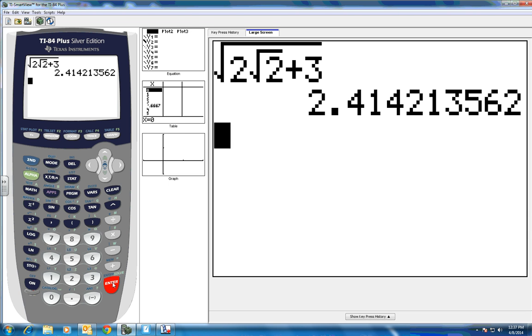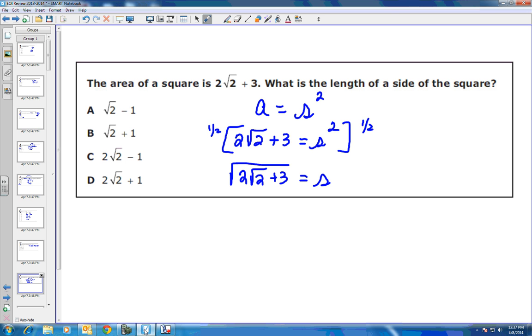On this one, what they would probably do is, since you know one of these is the side, they'd probably have you square this to see which one you get. Okay, when I square this out, I have to pick out which one, like this one, square root of 2 minus 1 times the square root of 2 minus 1. I need to FOIL that out and see which one gives me this. That's really probably the only other way that they expect you to know how to do it. All right, so the answer on that should be B.